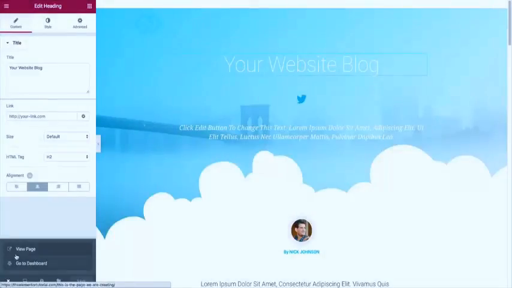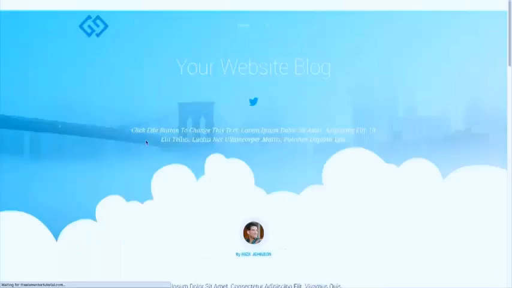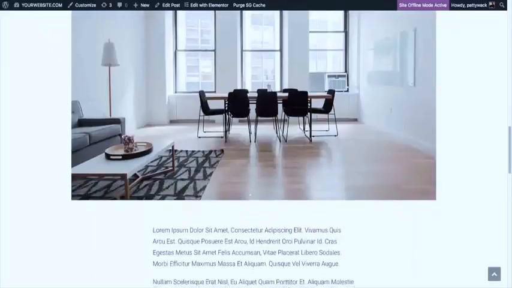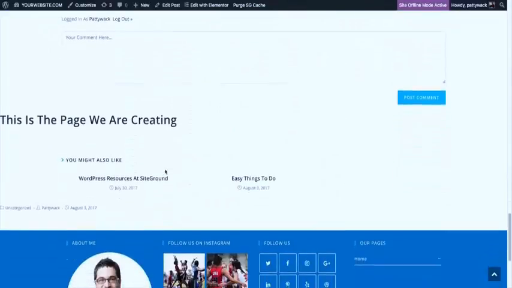Now, one more thing I wanna do is I wanna go to view this page right here. So this is the actual page right here. This is the actual post. Now we need to make sure we change some settings. Like right here, we have this stuff at the bottom. We want to go ahead and change all this stuff.